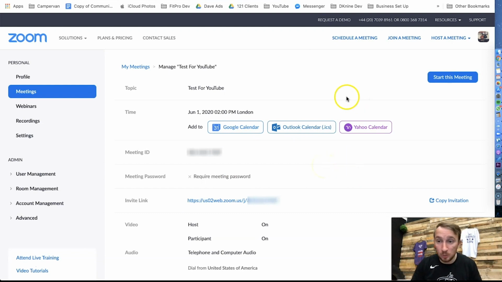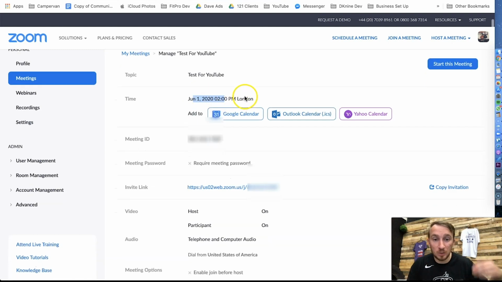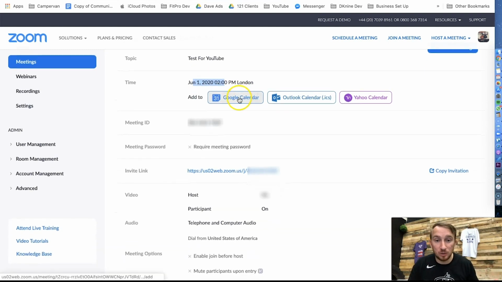So simply, we can just press this start meeting now. That would start the meeting up, but we've scheduled it to start at 2 p.m. So on 2 p.m. on June the 1st, people will get notifications that have registered to say that the meeting is started. Or if you tick that button, start without you, then whoever clicks that link will start that session right from there. As we move down then, you can either add it into your calendar, different types of calendars.